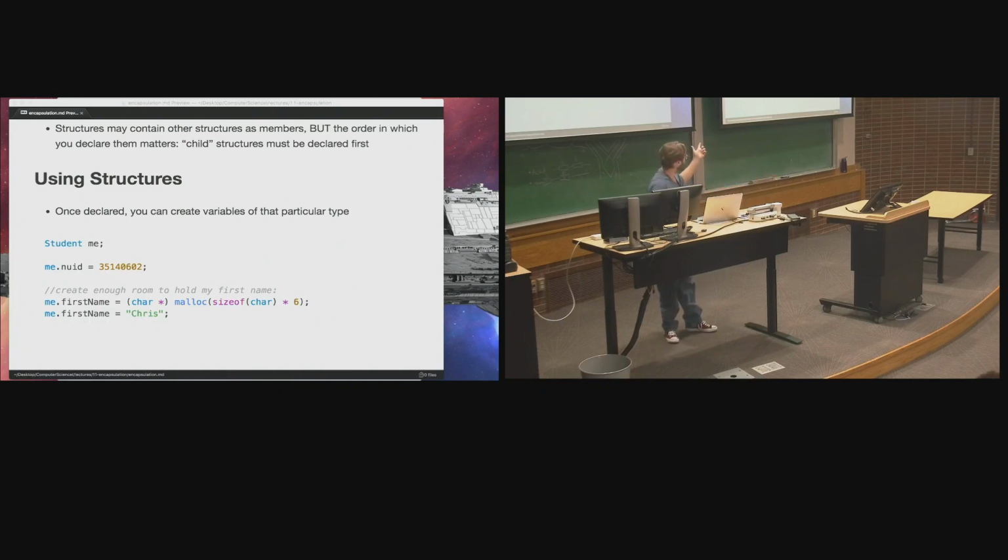I still can't just simply set it equal like this. That might even get past the compiler. Hopefully there would be some really serious warnings there. But it would let you do that because that's a string. You're just making it point to a different string. But the right way of doing this is what? strcpy. Into my first name, or me.firstname, the value Chris. Okay. Well, following that, let's go ahead and do the same thing for last name.